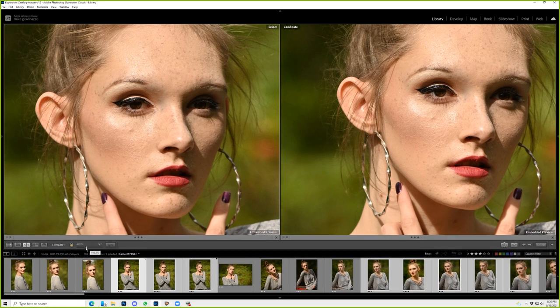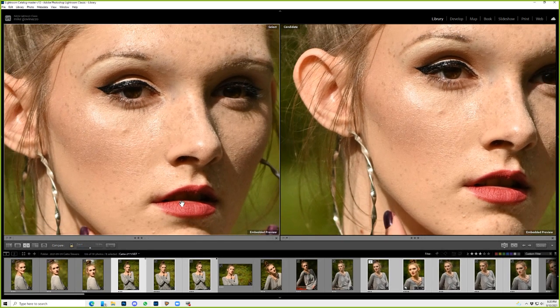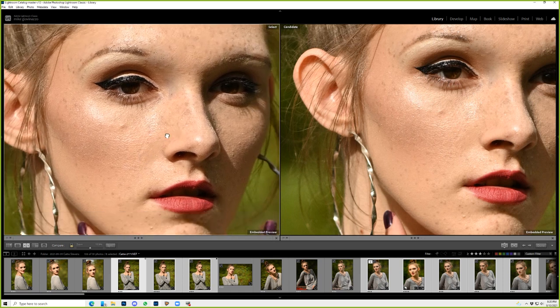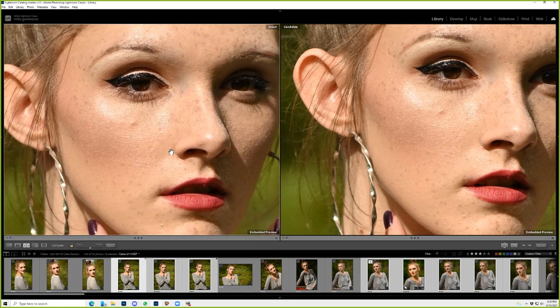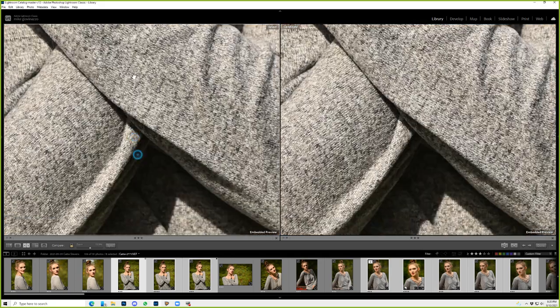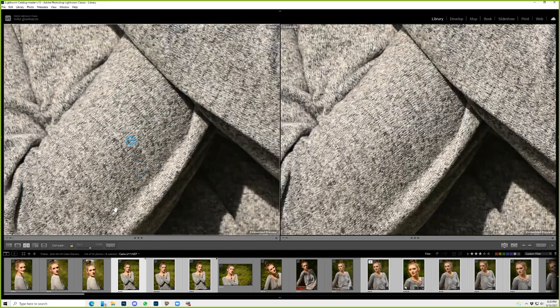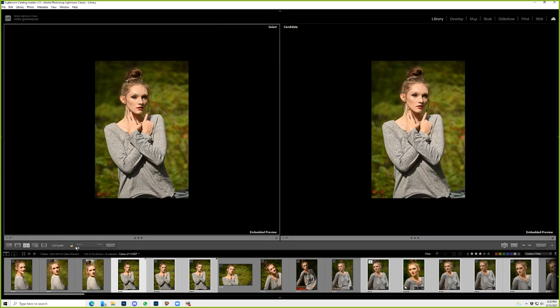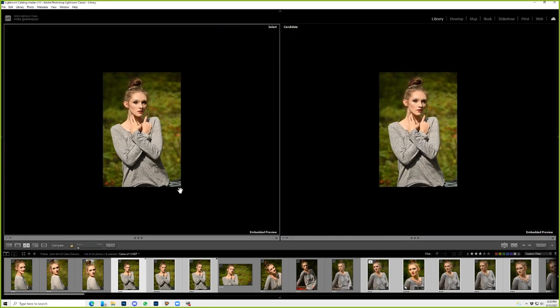And if they don't line up exactly, I can hit the shift key and move one of them around. But if I don't hit the shift key, when I move them, they move in unison. So I can actually compare two pictures fairly carefully. So these are the tools I use to figure out which ones I'm going to keep, which ones I'm not going to keep, which are fours, which are not fours, etc.